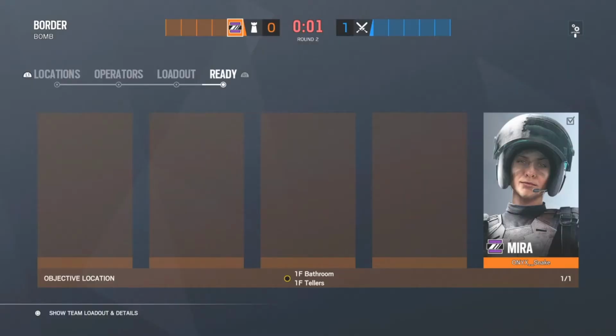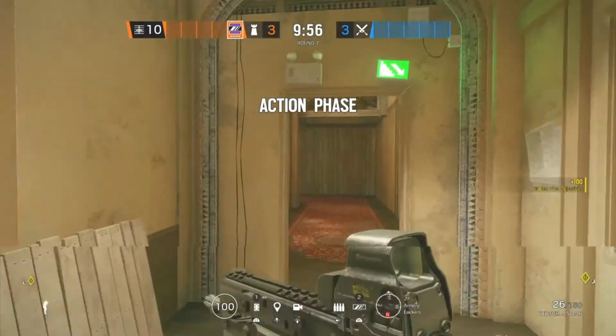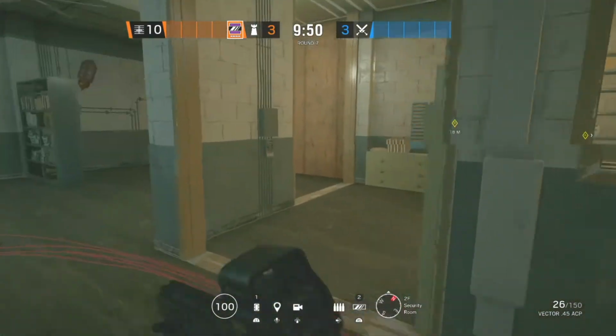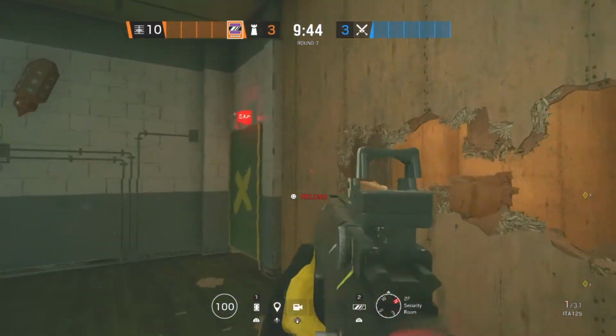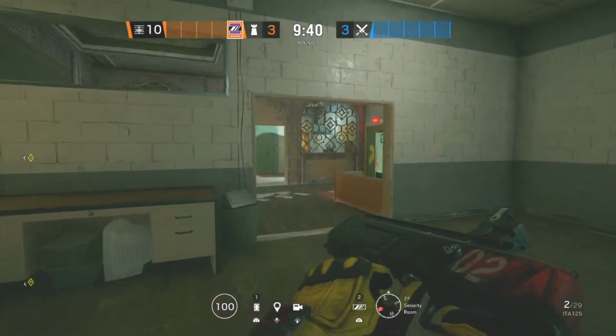The next operator is Mira. So the first thing Mira wants to do when she spawns is, you know, forget about reinforcements, who cares, and run all the way to security room and just shotgun all out so that the Cade has a nice line of sight into security.